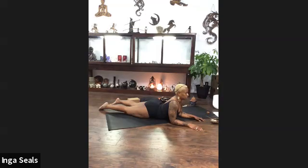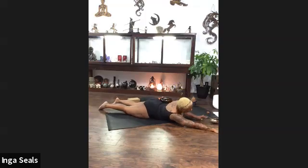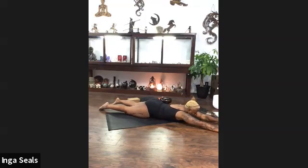One more deep breath in. Deep breath out. Now you're going to take your hands all the way out straight. Just for a moment. Stretch through your fingertips and stretch through your toes. Your forehead doesn't have to come to the ground, but bring it closer to the ground so you're looking kind of at the ground. Close your eyes. Keep stretching the fingertips away, the toes away from the body.